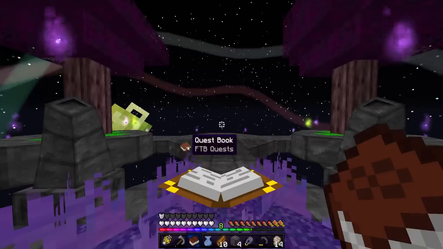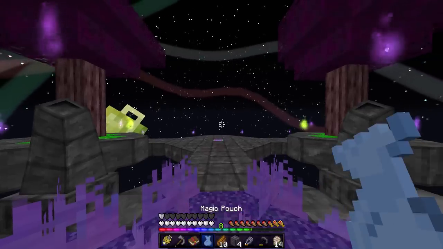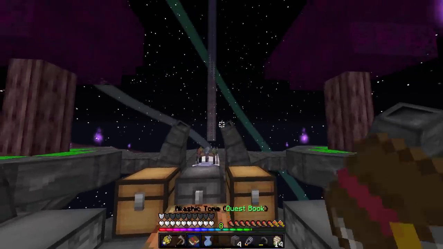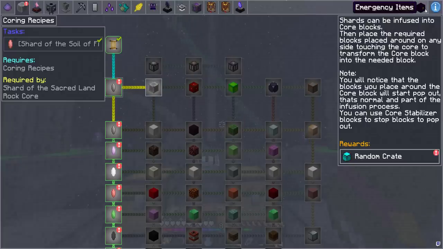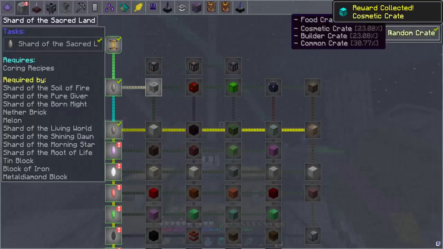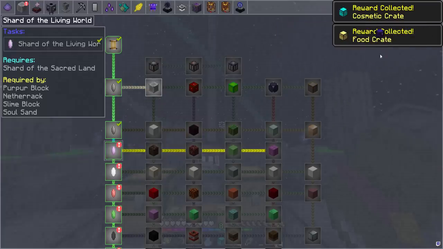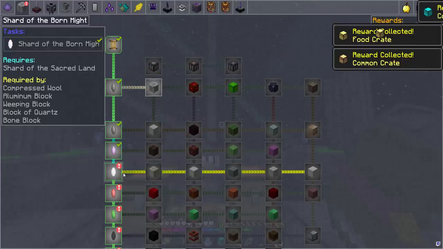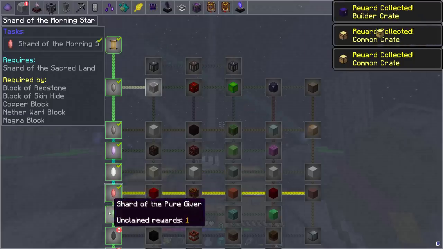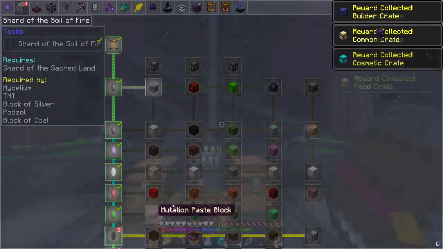Actually, I just clicked on the wrong thing. Quest book. Let's put away this pumpkin bread that I'm not going to be needing at the moment. And I have a whole lot of quests to claim. Can I just grab them all at once? No, I don't think so. So let's just grab each one. And I'll be back. It wants me to just grab all these different types of shards, which I already did. So that shouldn't be a problem.